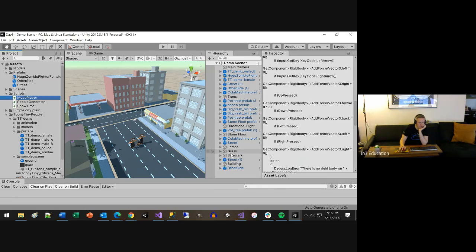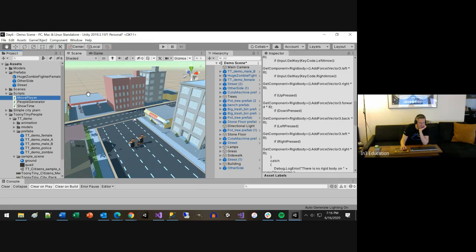So go ahead and try that, and I'll also set it up here on my end as well. You should be able to drop your move player component onto one of these people and add a rigid body, and you should be able to manipulate that person, that game object, in the different directions, because everything should be wired up.